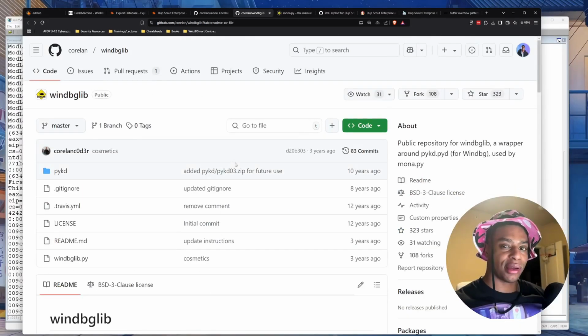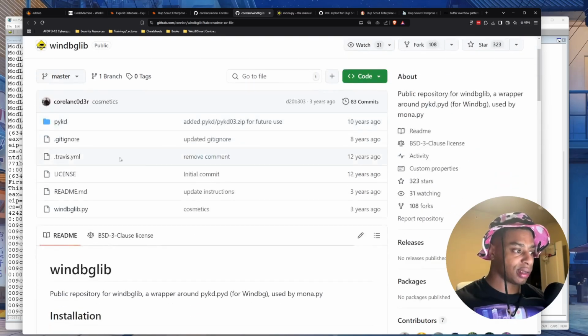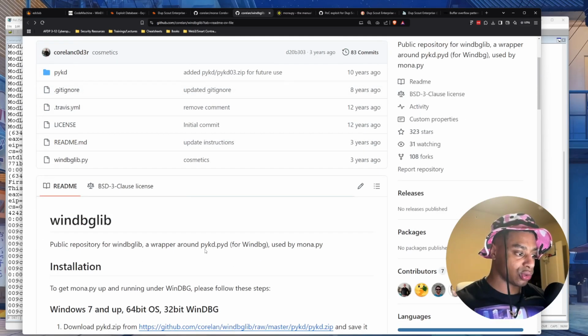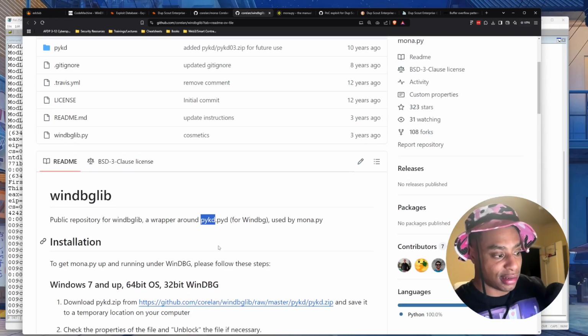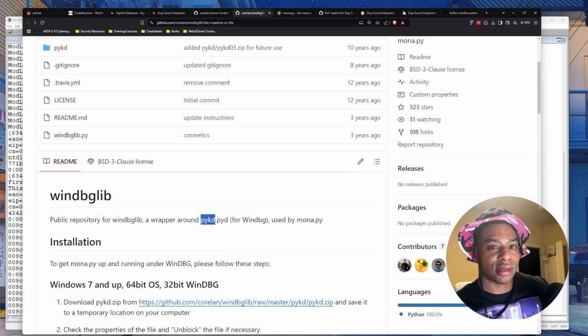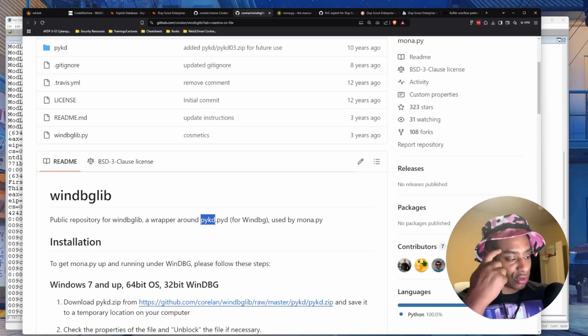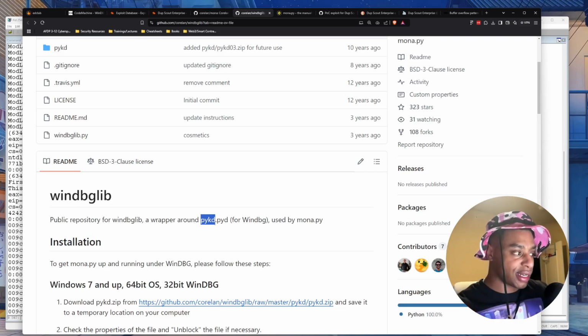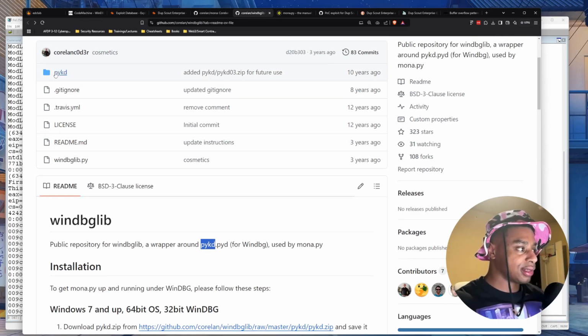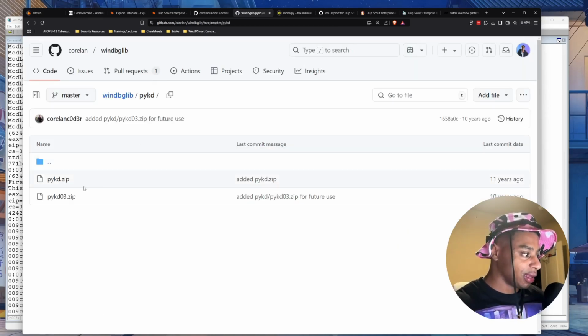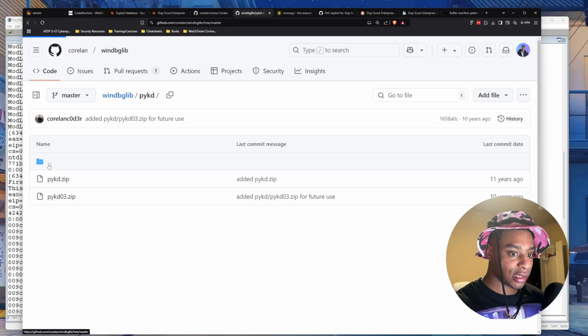In order to get Python scripts running in WinDbg, you do need this tool called PyKD. I'm not really sure if that's an acronym or what it stands for. And trying to find it, it does link to a Russian website that is taken down. If you go to the URL, it won't resolve anymore. So that's pretty sketchy. However, this tool itself is legit and it's fine as far as I can tell. It's just a zip file, and you can analyze it if you want.